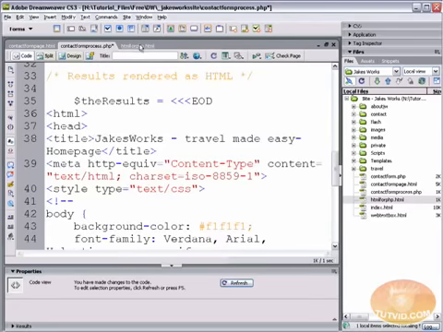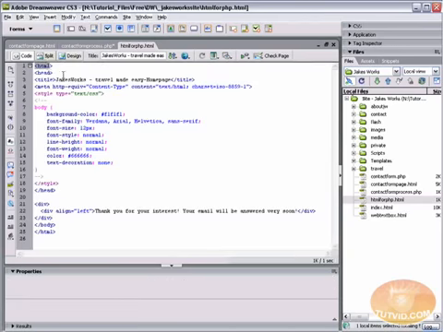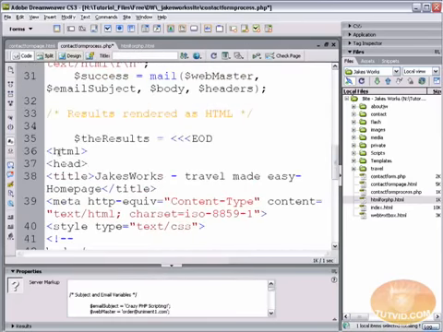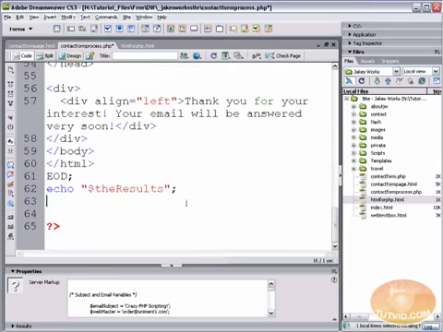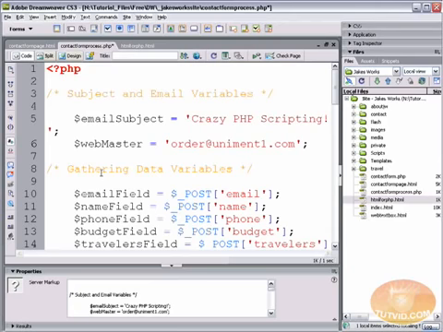Now, I was just going to say, the real neat thing is you can literally build an entire page to match your website to look like anything you want. As long as it's all HTML, then you just copy from the opening HTML tag to the closing HTML tag, paste it over here in your PHP document, and it will render that HTML, which is really cool. So let's save this PHP document, and then we'll upload it to the web and see if it works.